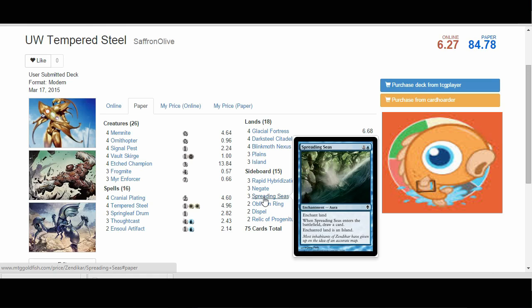Especially Tron, but even Amulet Bloom, they play a bounce land. You can Spreading Seas it and draw a card. They're going to play another bounce land eventually and return that bounce land to their hand, but it does slow them down like a whole turn of development. So it's still very good in that matchup.